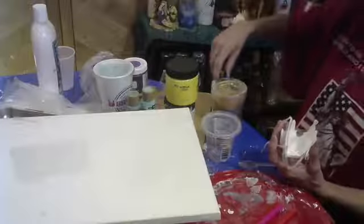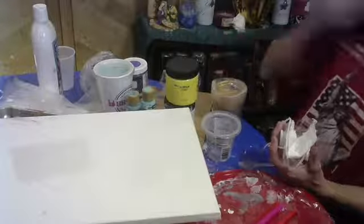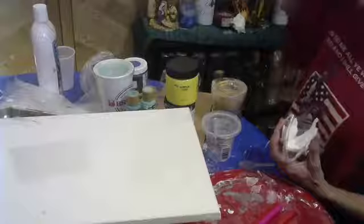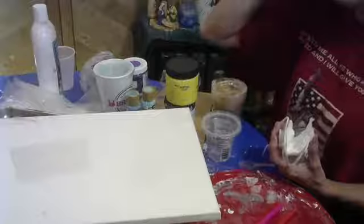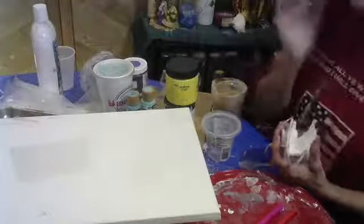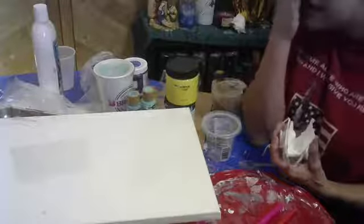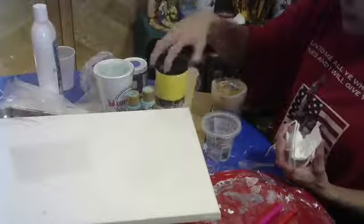And I try to buy everything made in USA, and I just found out a very disheartening thing, because I had ordered these paints from US Art Supply, and they're all about, you know, we're US made, we're US everything, right? So then I was looking at the pouring medium I had bought from them. I bought canvas pouring medium and some paints from them, and it said designed in the US. I even looked up their manufacturing locations, and it said manufactured or made in PRC in teeny tiny print. I was like, you've got to be kidding me. I was so mad. So anyways, I will not be buying from them again.